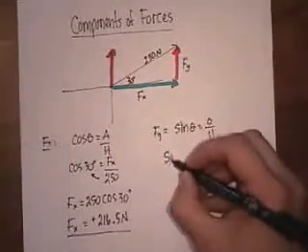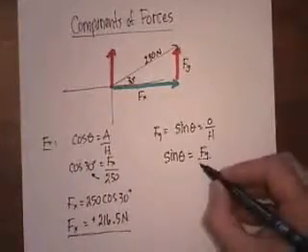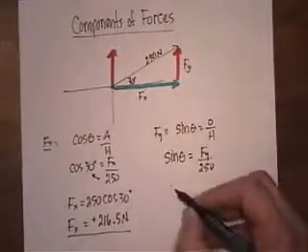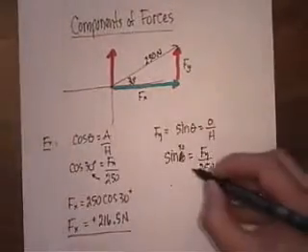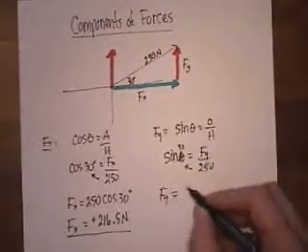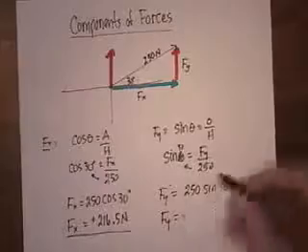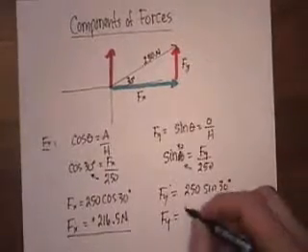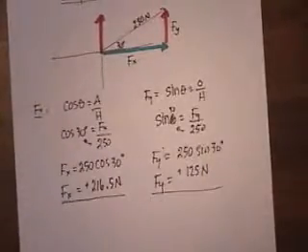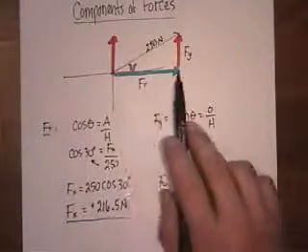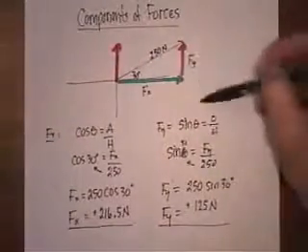For my fy, it's going to be sine of theta is opposite over hypotenuse, because this is my opposite of 30. So that sine of theta is fy, which is my opposite side, over my 250, which is my hypotenuse side. And I guess I could put 30 degrees here instead of theta again, which I'll do. Cross multiply. So my fy is 250 sine 30 degrees. That's upward, which means that this is going to be positive. So I'm going to end up with 125 newtons. There's your two components. This is 216.5. This one or that one, whatever way you're looking at it, is 125.